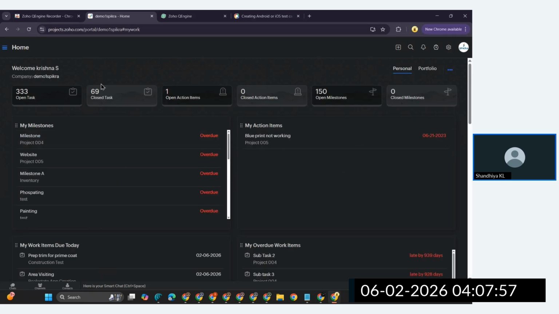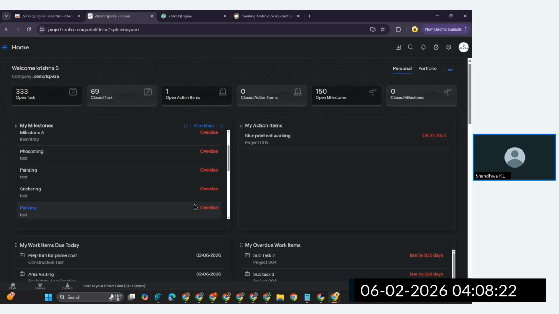If you choose Personal here, you can see your private open tasks: how many open tasks you have to complete, how many closed tasks you have completed, open action items, closed action items, and also the open milestones and closed milestones.